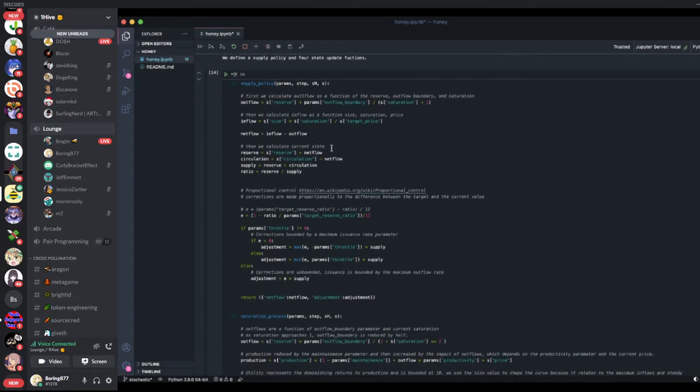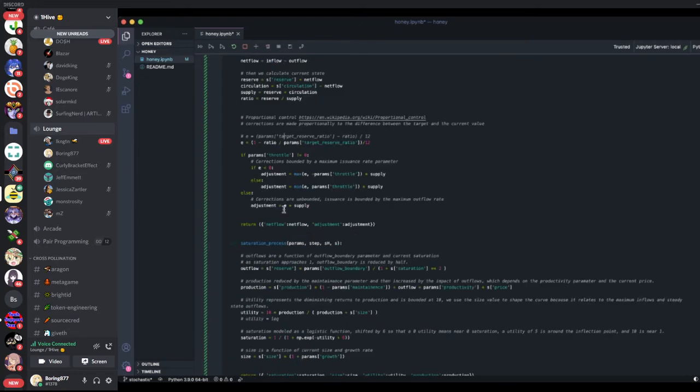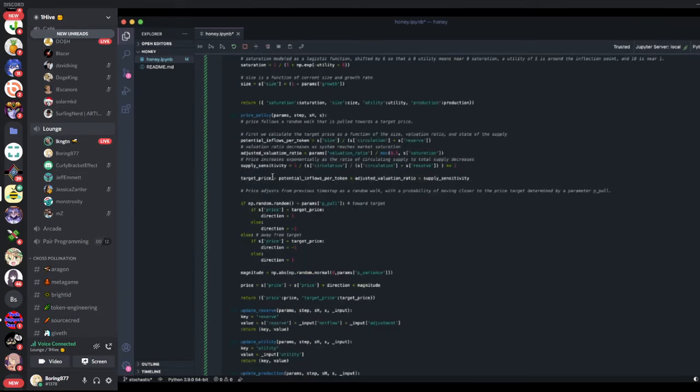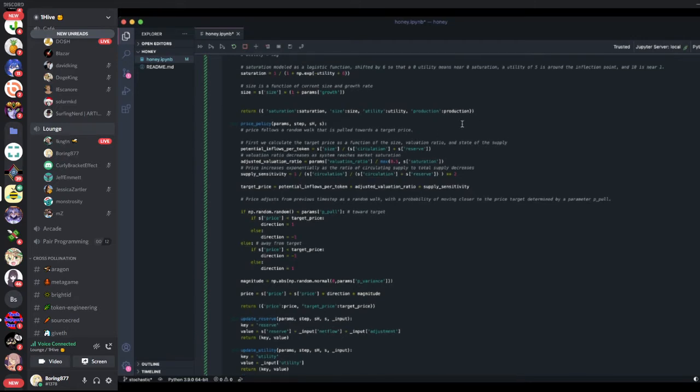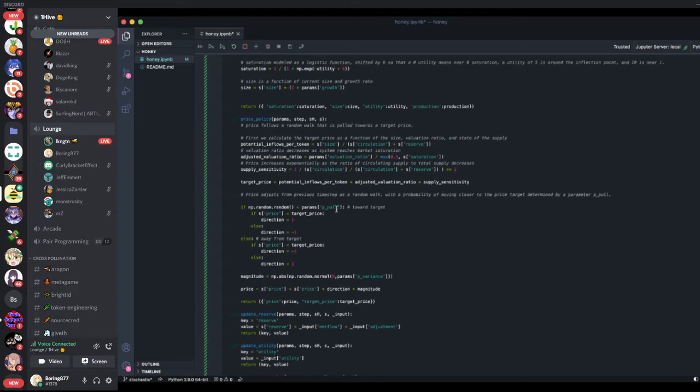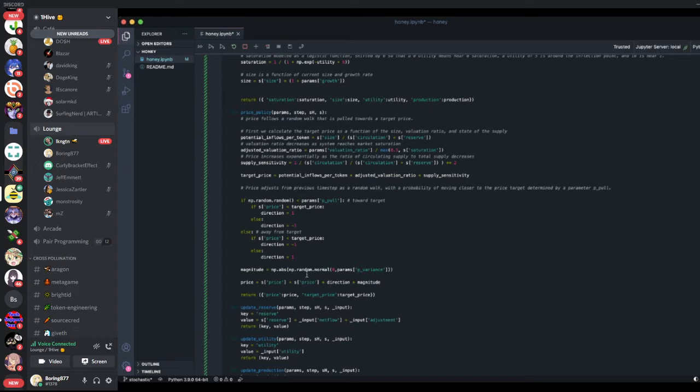And so what I ended up doing was keeping the existing pricing function that we had before, and treated that as a target price in the model that we track, but not necessarily the price that is used to determine the impact of production or the conversion rate for inflows. And instead had the spot price, or the actual price, be a random walk from the current price or from a starting price that gets a direction and magnitude. The magnitude being a normal distribution with variance, which is what I saw in that other model that was linked, and then the direction being pulled towards the target price some percentage of the time. So depending on what the parameter for that percentage is, it'll be more or less correlated versus a completely random walk.